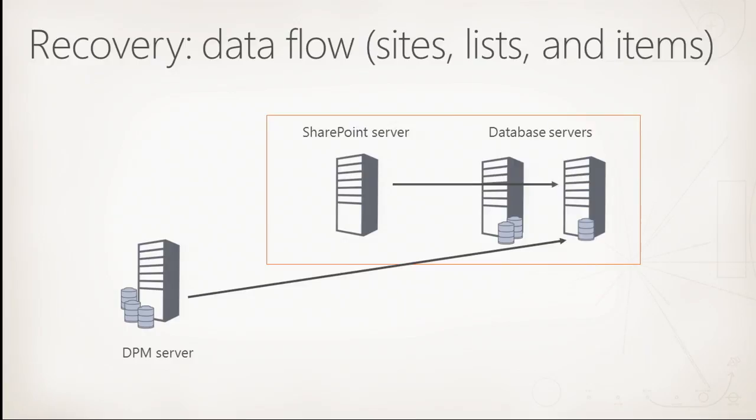So then, to extract the item we need, what SharePoint will do is use the Content Migration API to actually create a content migration package. So it's exporting that item from the content database that we've restored in SQL without the database being attached in SharePoint. SharePoint can then import that package to the relevant content database. So if you're restoring the item back to its original location, it will place it back in the content database where the site collection that wants to host that item lives.